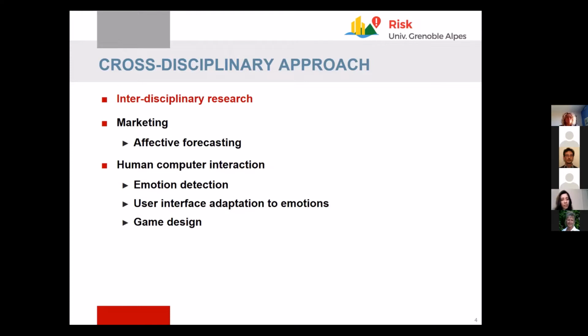So first of all, what is affective forecasting? Literally, it means people's prediction about their future feelings. For example, when we are watching a game, we always want our team to win that game. The point is that we always predict our emotion. For example, we say, oh, I would be very happy if my team wins, or I would be very sad if my team would lose.